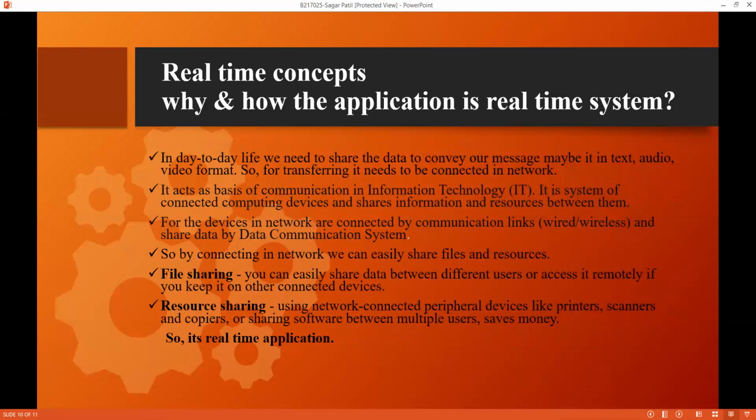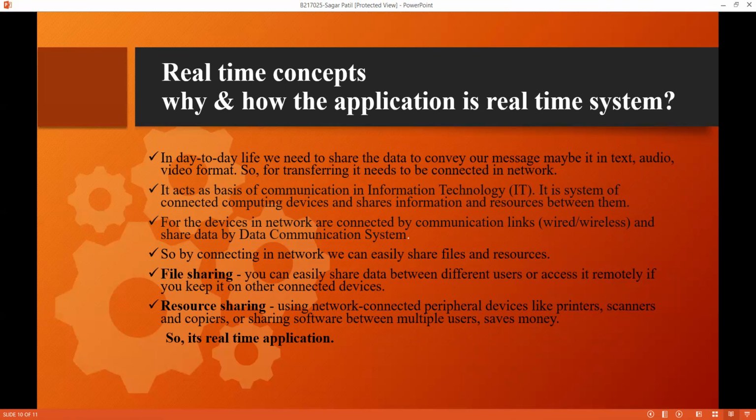Then talking about how this system is real time. As we discussed, if we cannot handle everything solely on our laptop or machine, we need extra machines or peripherals for other purposes.